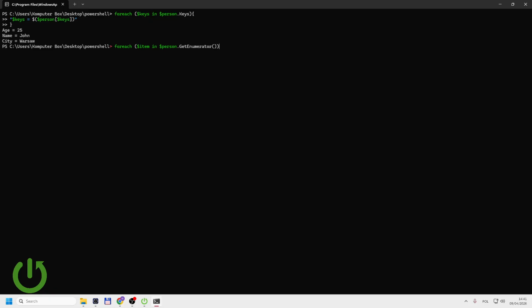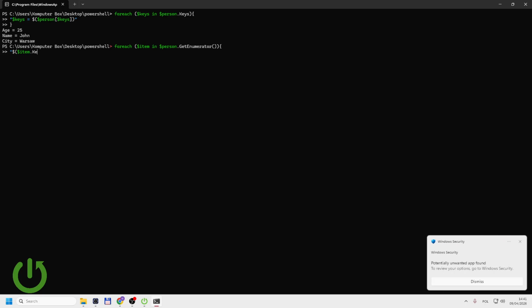We have to close that, we have to close that, and we have to open it right there. And in the new line, we can use something like this. So $ sign and $ sign item dot key.